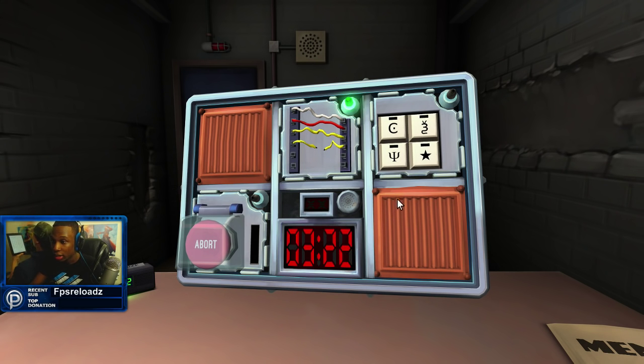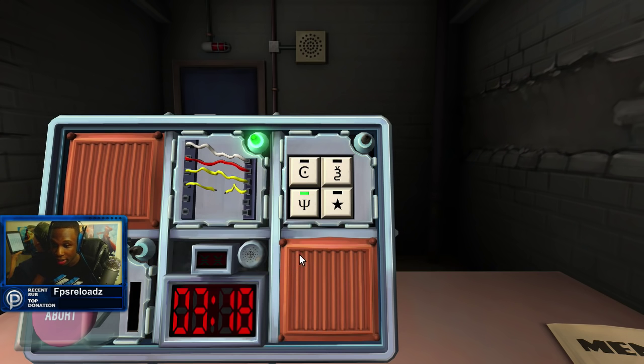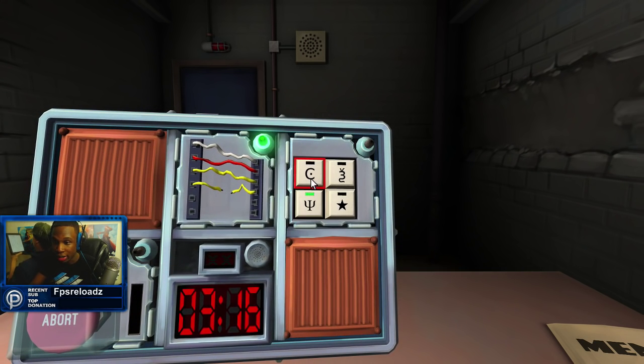Okay. Hit the Y with the line between first. Okay. Hit the C with the dot in it. Okay, hit the 3. The 3 and then hit the star. Okay, got you. What next?